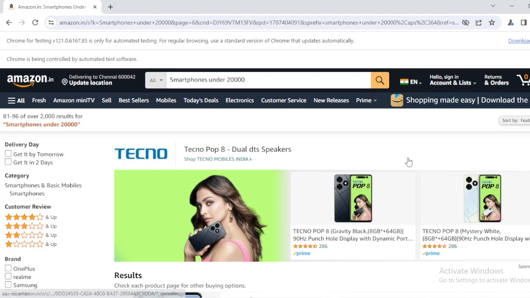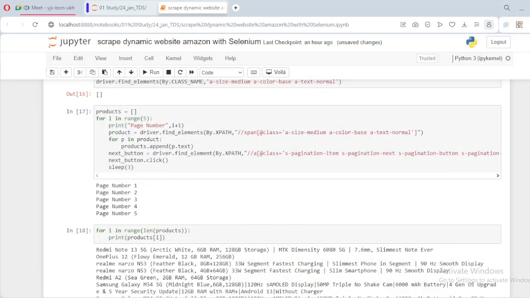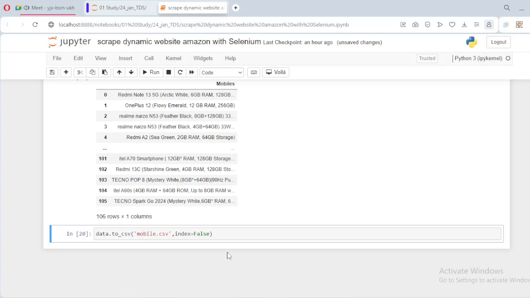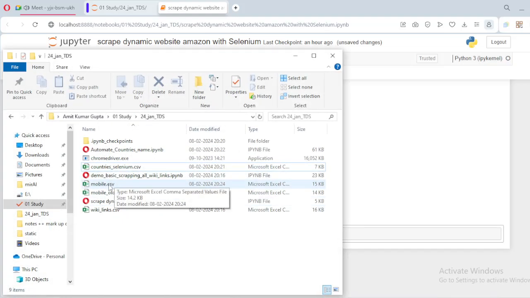My mouse cursor is here. I am not touching anything. Okay, is it done? I think it's done, but I didn't mention the close command. Okay, let it be. Let me check. Yes, all the cells are executed, and here is the mobile CSV, which was just created at 8:24, 8:25.